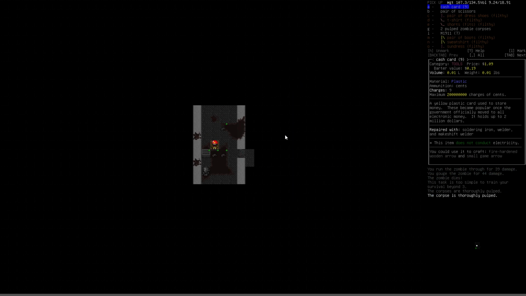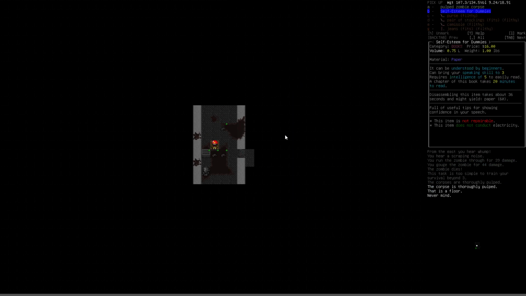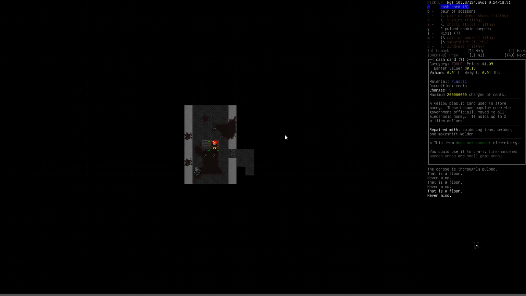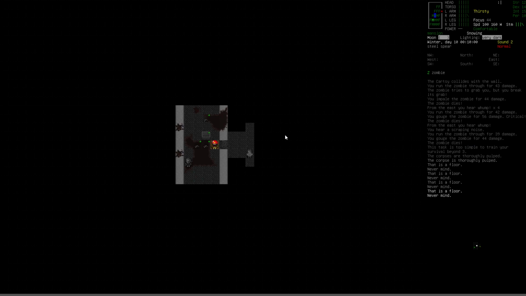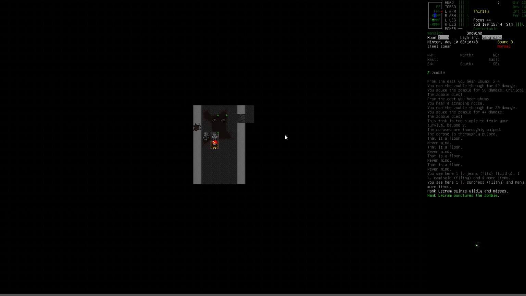Scissors, an M1911 with some ammo. Self-esteem for dummies we've already got, so that's a book, not the one I'm looking for. But we will grab the M1911, of course. Don't need the rest of it. Alright, still got some in there. Bring them down here. Oops.